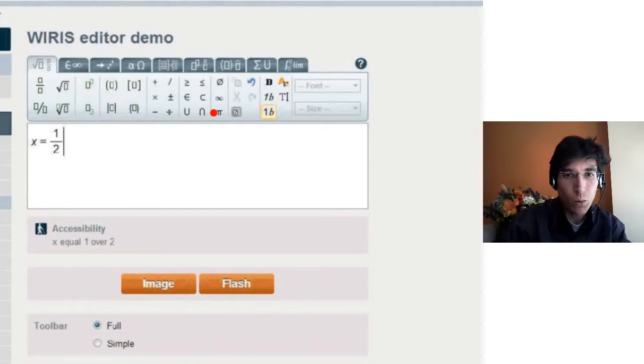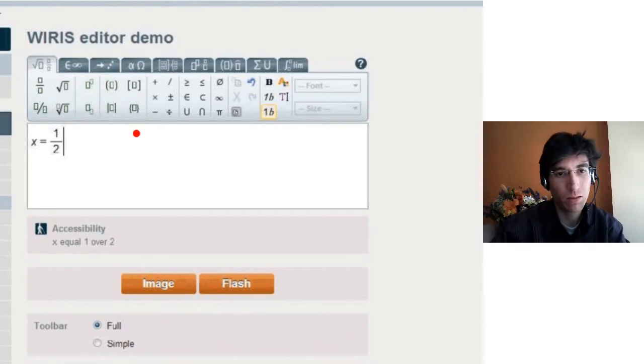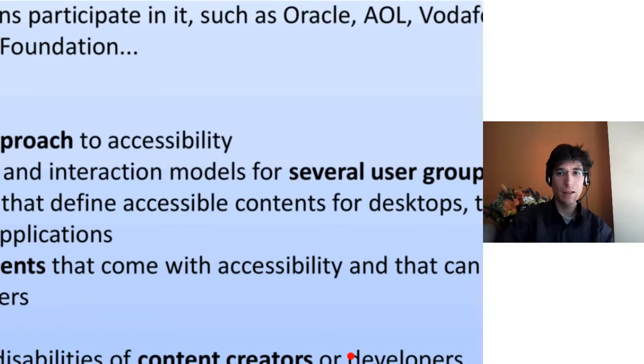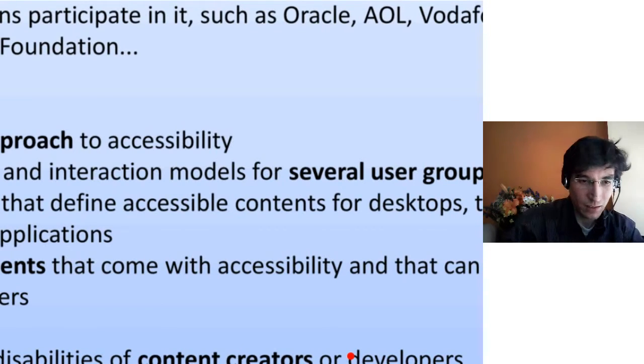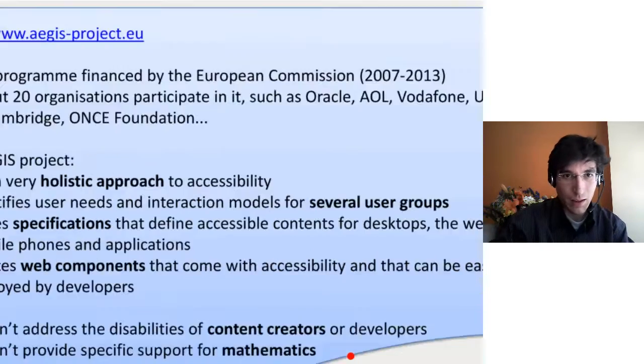And as a last part of the presentation, I will only talk for at most 10 more minutes, and I want to leave some time for the questions. But I wanted to present a bit the projects that have been tried in the past for doing accessible contents. So there's many minor projects. I'll talk about 4 of them.